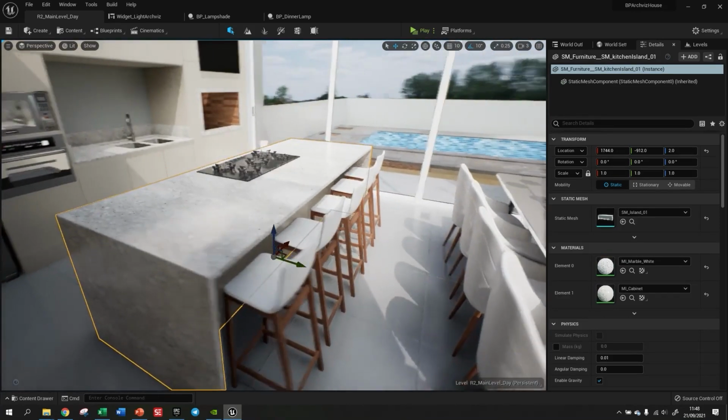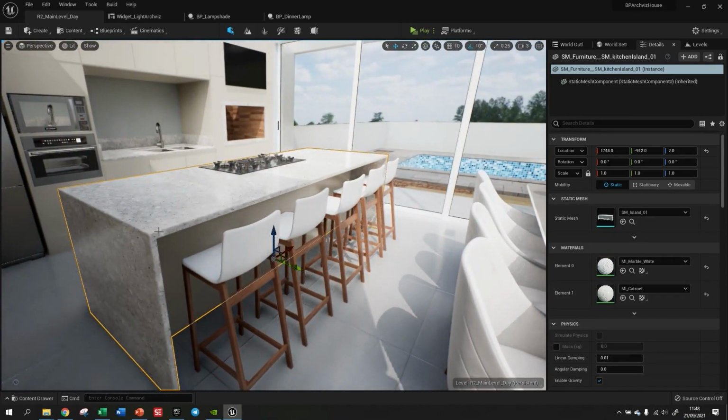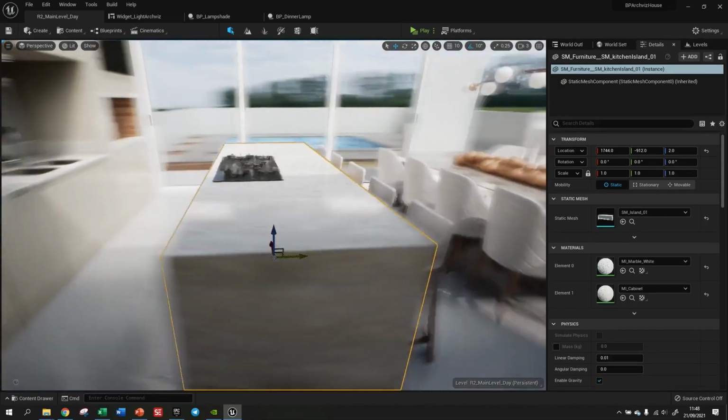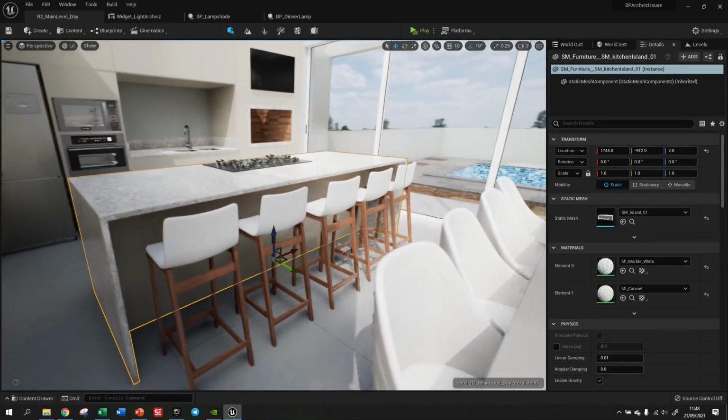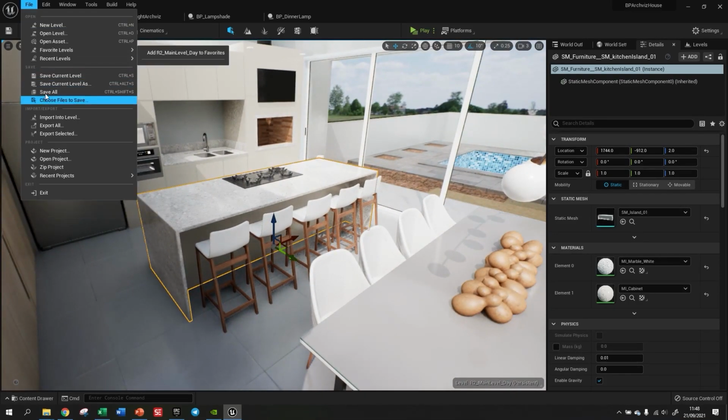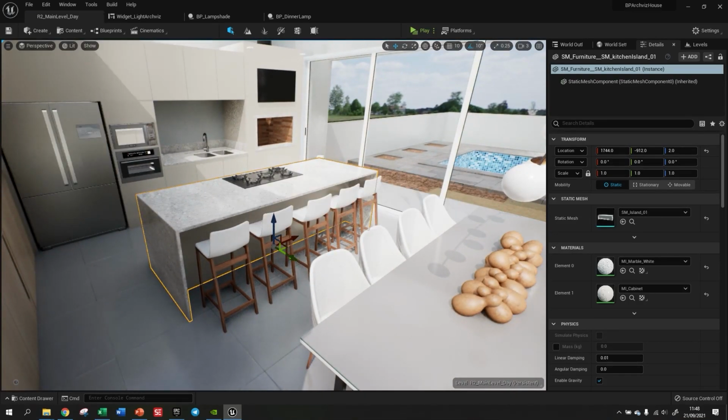And in fact, I use this mesh to get started with the material changer. Okay, so this is our countertop, and we're going to start changing the look of this. Okay, so let's do this. We'll create a blueprint from scratch in this case. So we'll just save everything first.